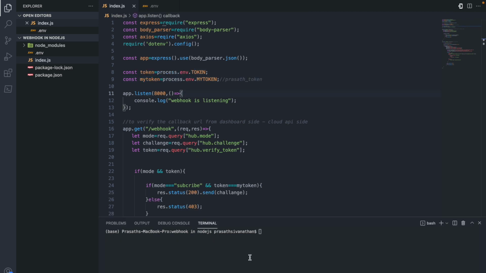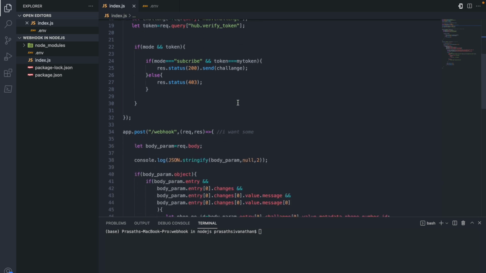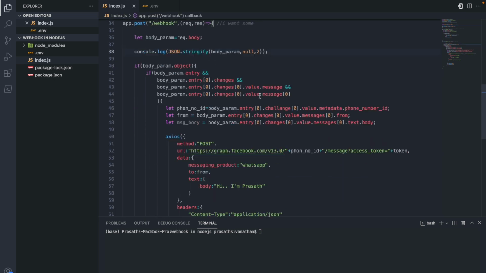So you guys see it's almost completed, but I made some mistakes, so I'm going to correct them now. As of now, we are using localhost port number 8000 to check the request. If you host the application, then we have to get that specific port number. For that, we have to type process.env and then the port. And if you go to the bottom, you see I'm getting the phone number ID from the changes, but here I made a mistake.